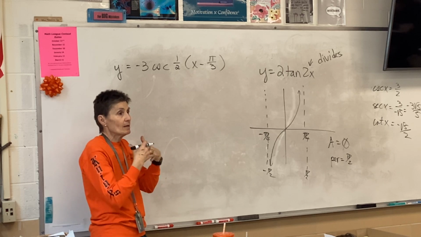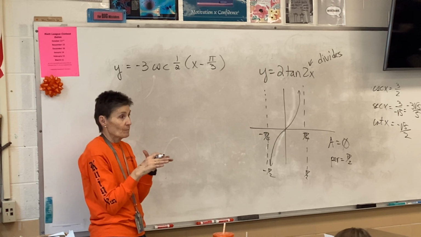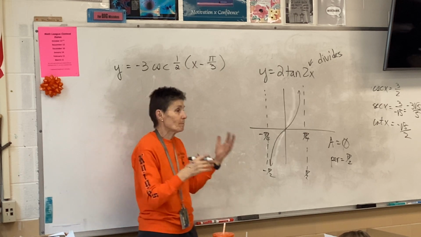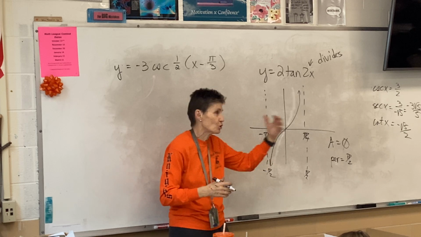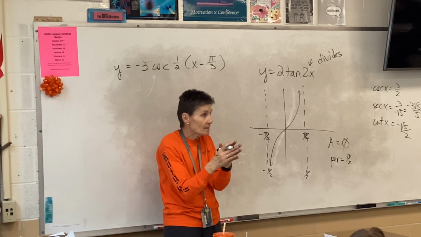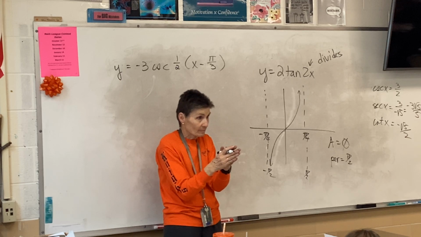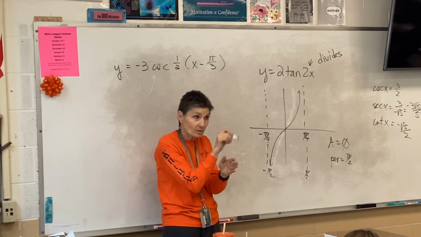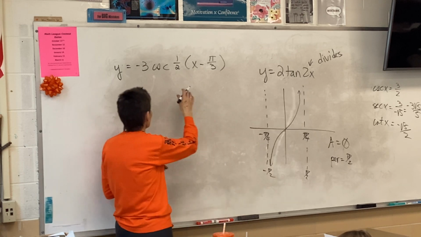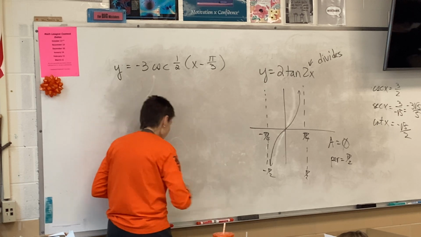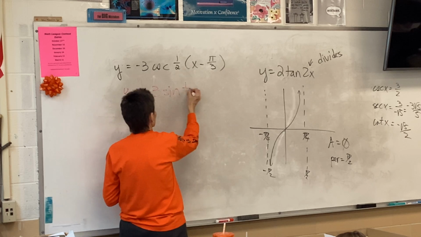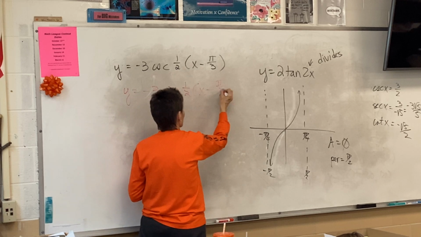This is a cosecant. So what do I start with? I don't just jump in. I mean, I do this for a living. I don't just jump in with a cosecant. Where do I start? Amplitudes. I start with a sine, right? Because I know what sines look like. I'm going to drop in asymptotes and flip my curve. So I'm going to pretend for a moment that this is negative 3 sine of 1/2 x minus pi over 3.